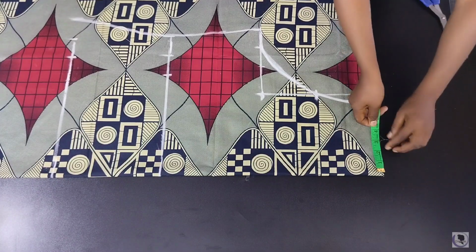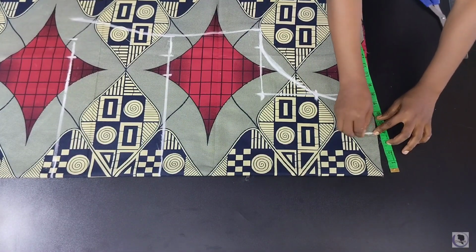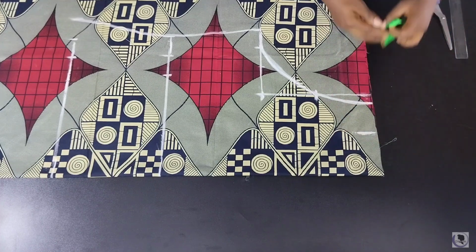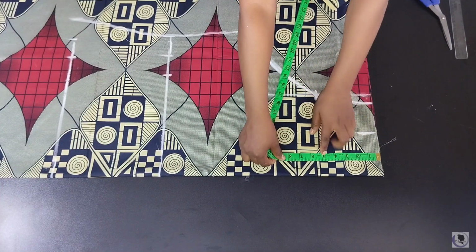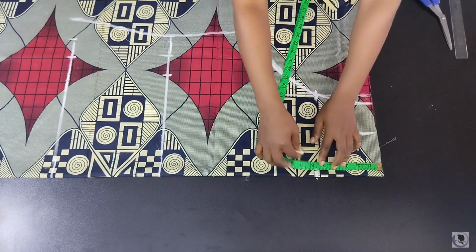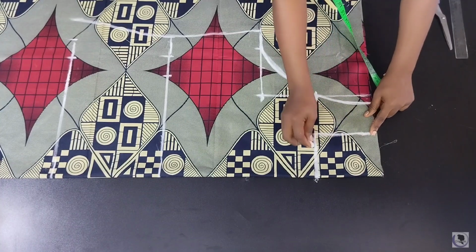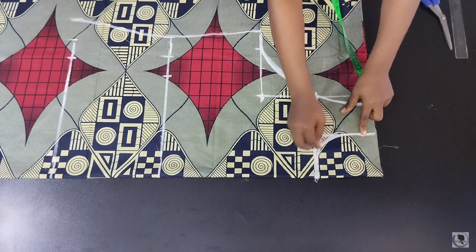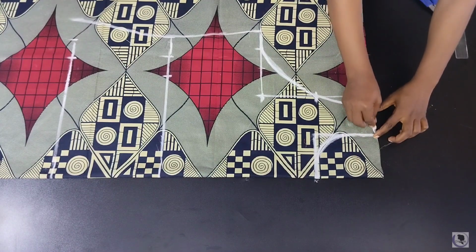For the neck width, I'm taking 8 divided by 2 to get 4 inches. Then for the neck depth, I'm taking 5.5 inches. Rule out a box shape and form a curve just like this. Now slant the shoulder with ½ inch.